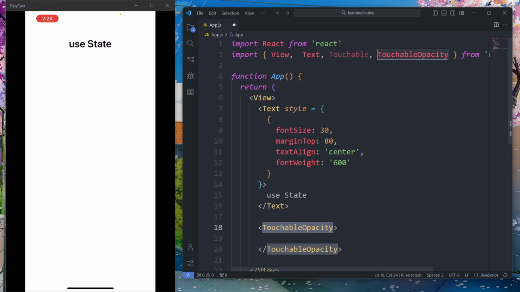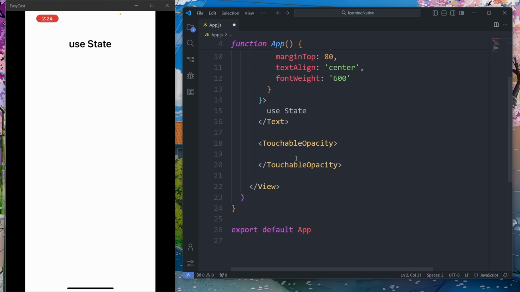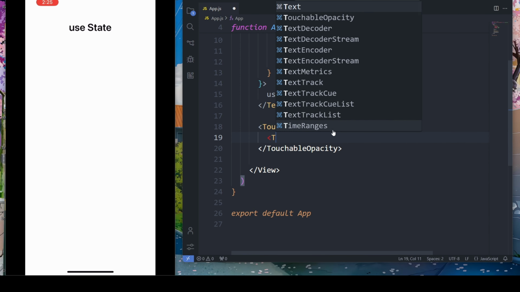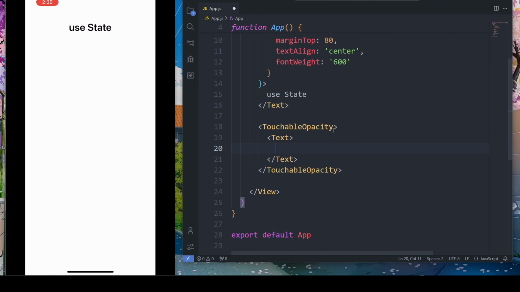So let me copy this, and great, it has already pasted, so that's a good thing I love about React. What I want inside this TouchableOpacity is a Text. So let me have a Text inside this, and let this text be a plus. So you might see it here, so let's style it a bit.